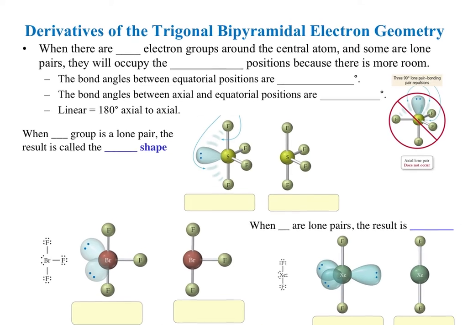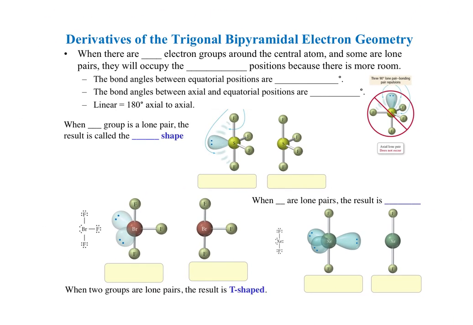Now when we have 5 electron groups, the way that the atoms are going to come off and be replaced with lone pairs is specific. In order to have more space, because electrons want to have as much space as they can get for those repulsions, they're going to come off from the equatorial positions. And that's because between the axial and equatorial, there's only 90 degrees, and so that doesn't give it as much room. So when we come off from the equatorial position, now they have 120 degrees of space.